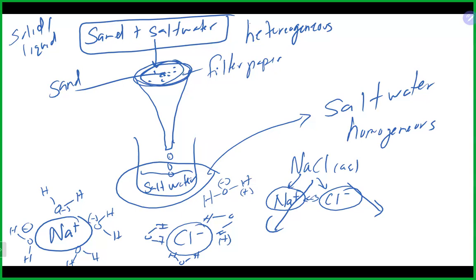We can't see it because there is a huge number of water molecules everywhere, right? So it's no longer visible to us. They're actually still there. And because there are so many water molecules there, it keeps the ions apart from each other so they can't come back and make the solid like it originally was.